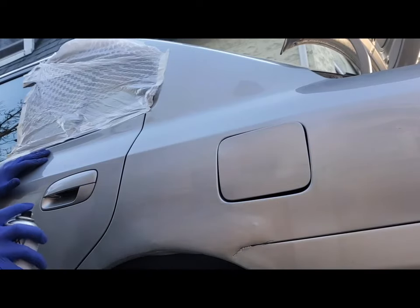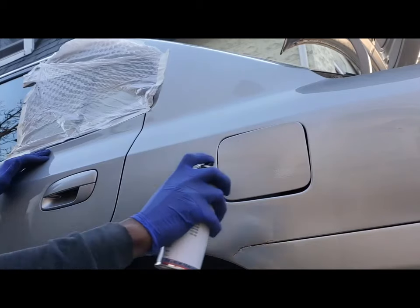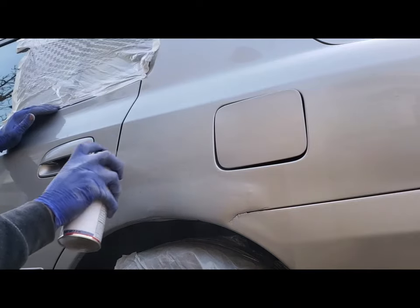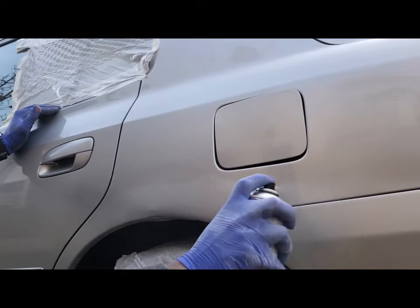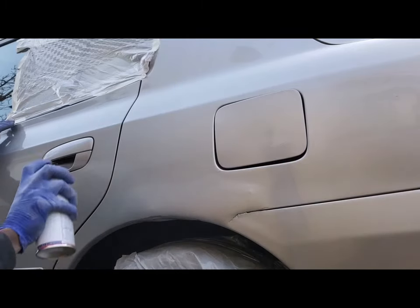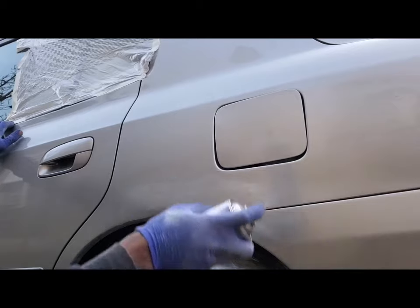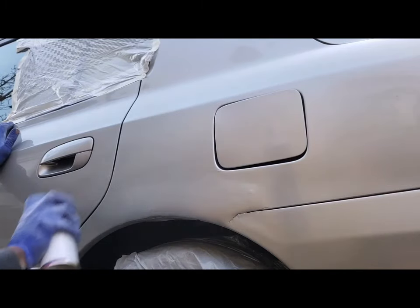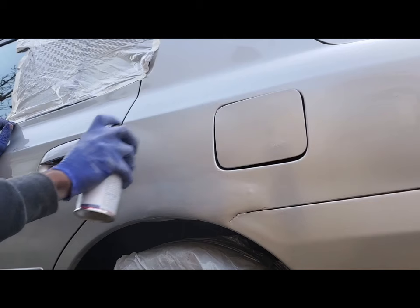If you get an opportunity to do it inside, please do, because going against the wind right now is really messing the spray up. Coat number 4, I was really just trying to blend everything. And I think we're gonna rock like that.